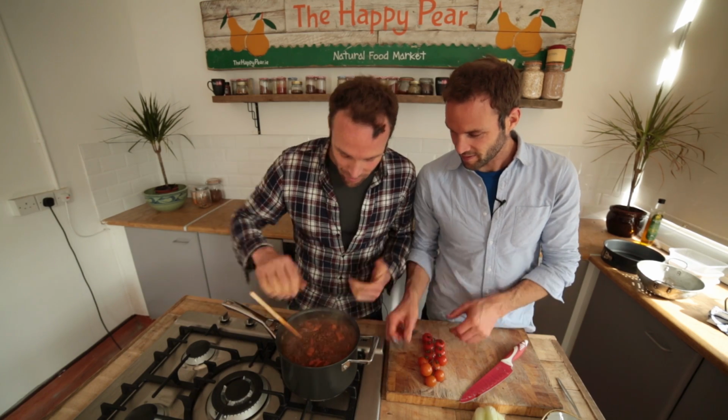So that's been cooking away for about 40 minutes. She's beautiful. She's smelling. It is a she, of course. It smells absolutely epic.